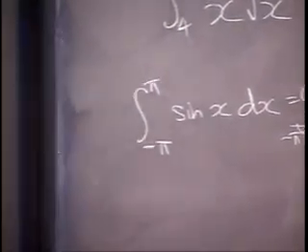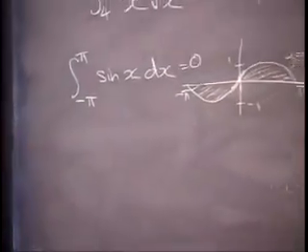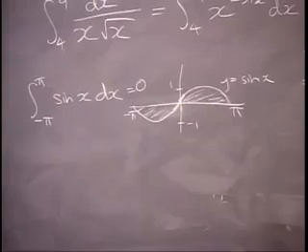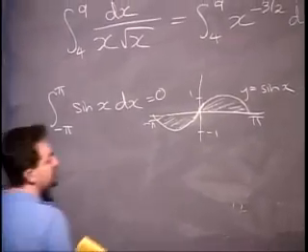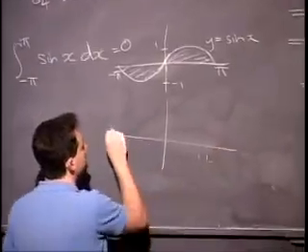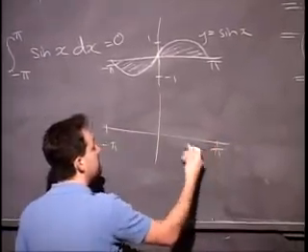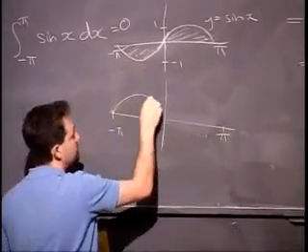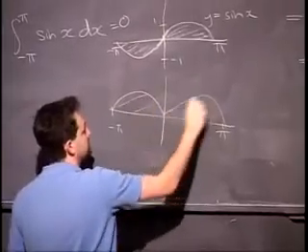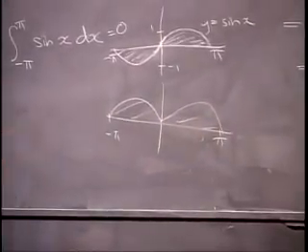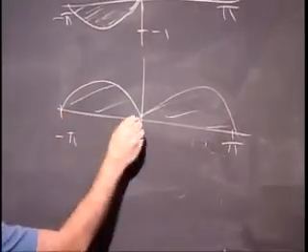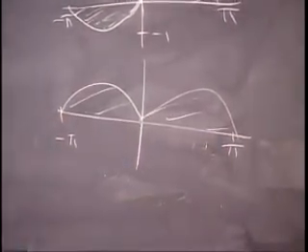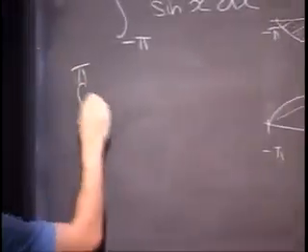But what if you actually want the unsigned area? I want this area. I don't want 0. I want to know what is the physical area that you're looking at. Well, as we discussed, that's the same thing as taking the absolute value of it first. If you take the absolute value, it flips all the things below into things above. So that's the area that I want. So actually, what I really want to do is go from minus pi up to 0 and from 0 up to pi. Let's just go from 0 to pi of sine x and find out what this is.